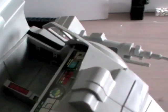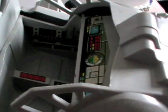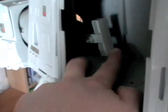Here we have the interior detailing of the AT-AT, and all original stickers still in place. Okay, the way you move the head is this little guy here, and all you do is press the button and that makes it shoot, as you can hear. Very simple controls, but gave me hours upon hours of pleasure, and I hope it does now the same for my son.